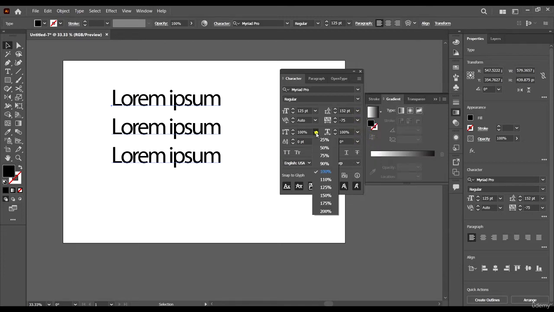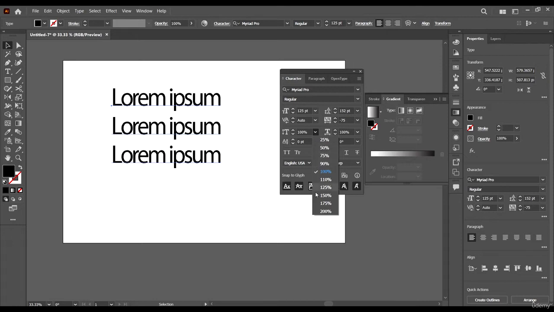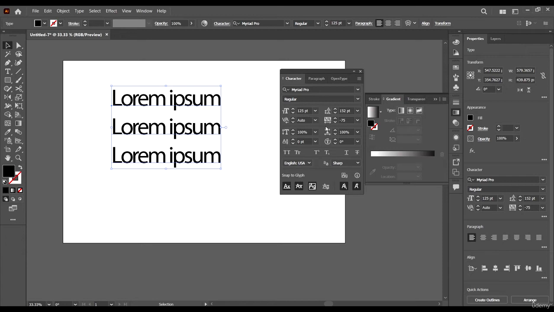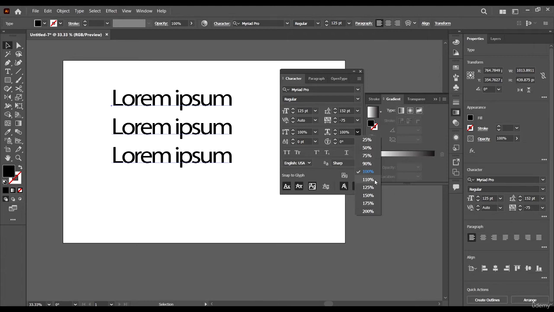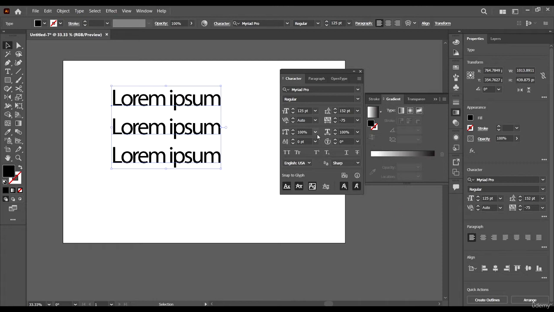Okay, we have this one which increases the stretchiness of the text, as you can see here. And we have many other features. Let me just try this one out, and we can see the changes that have been made. I don't really use this one. And we have this other one which increases how stretched or how squashed this text is. Okay, and it's basically the opposite of this one.